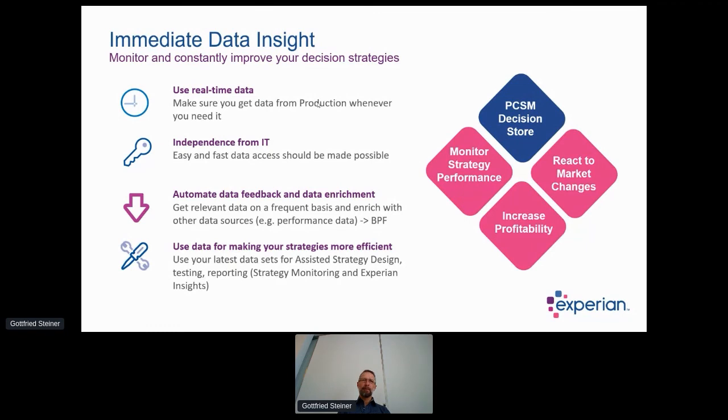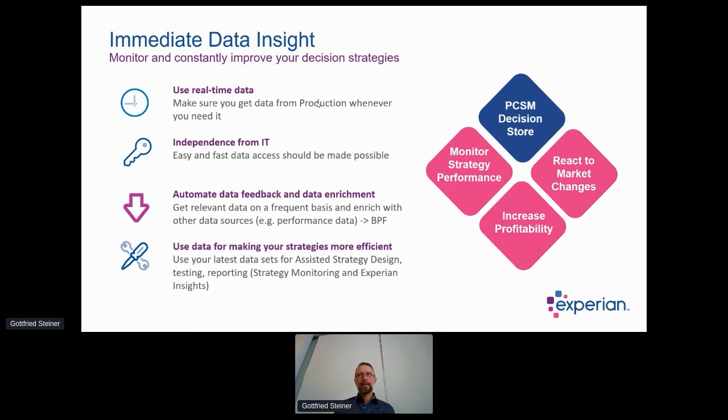So what do we need in order to get quick insight? First, this means we really need real-time data and real-time data insight, and to get the data from the production environment, ideally independently from IT.